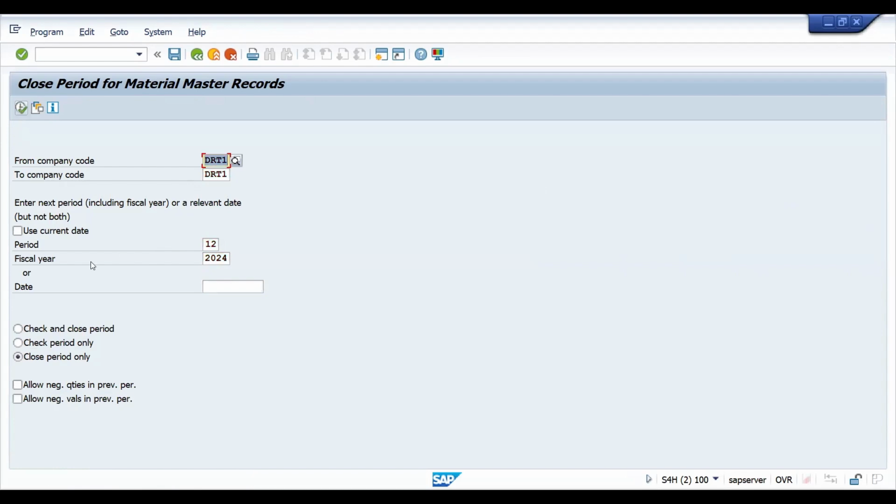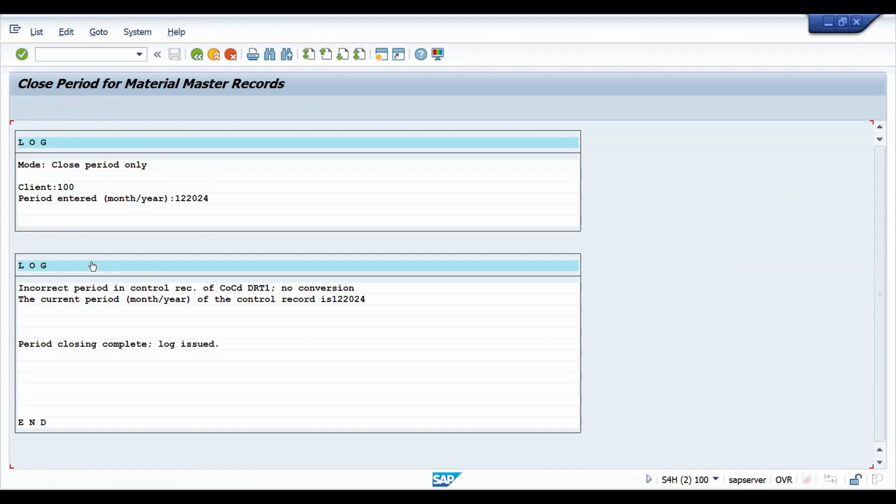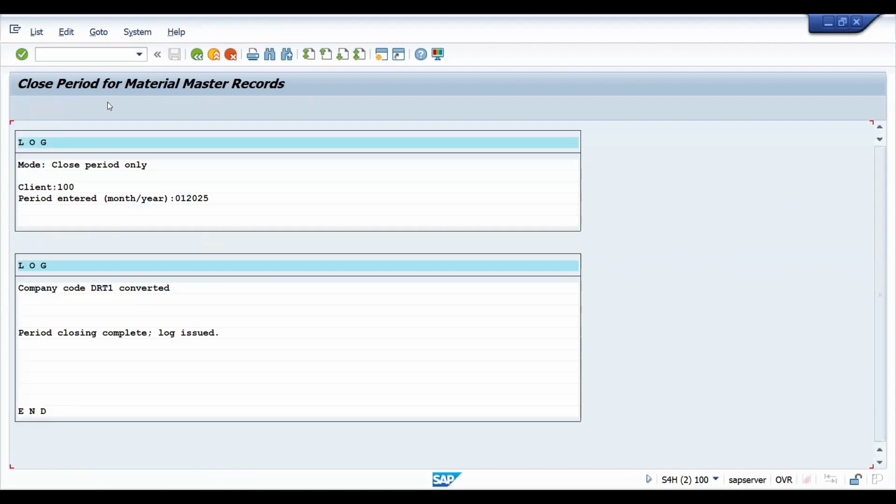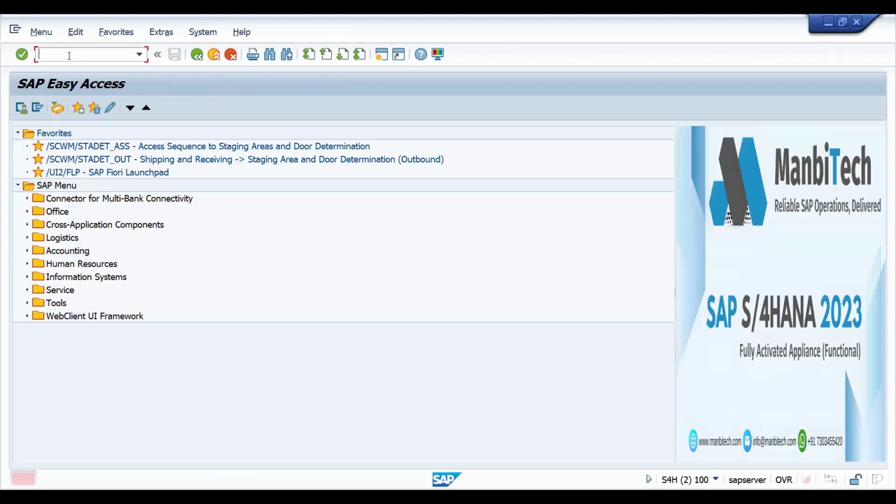Press enter. Execute. So 015. Okay. Now it's ready for stock posting.